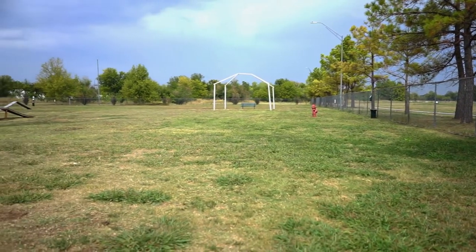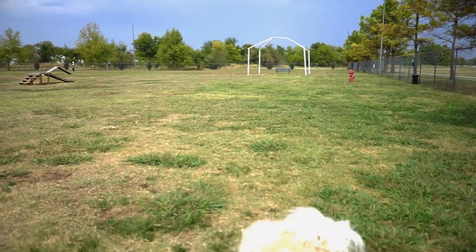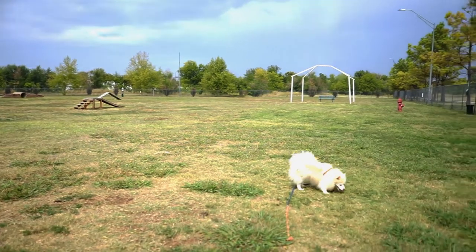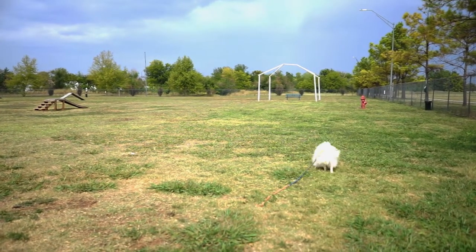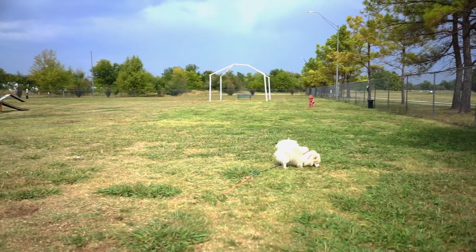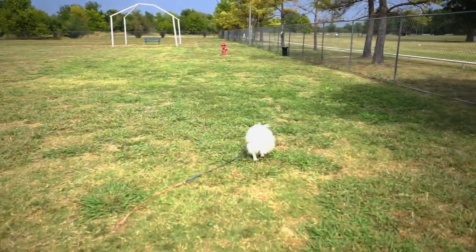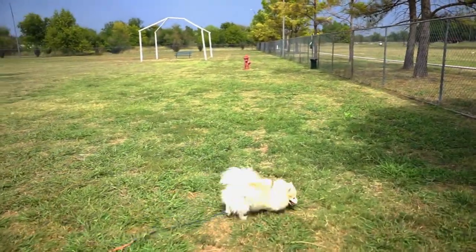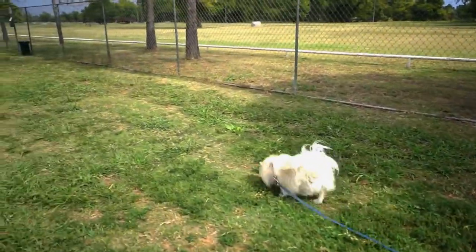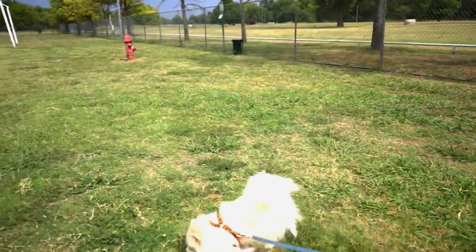Okay, here we are at the dog park. There are no other dogs here, so I just let her run free. I saw these little ramps in the distance, and I'm trying to make her go up one of those. She did okay, but she was kind of scared at first. You watch those dog shows where they go up and down the ramps and through tunnels and run back and forth. I guess you could train them to do that eventually, but I don't think Yuki would want to now. If she was younger and you trained her, I guess it would be pretty cool.